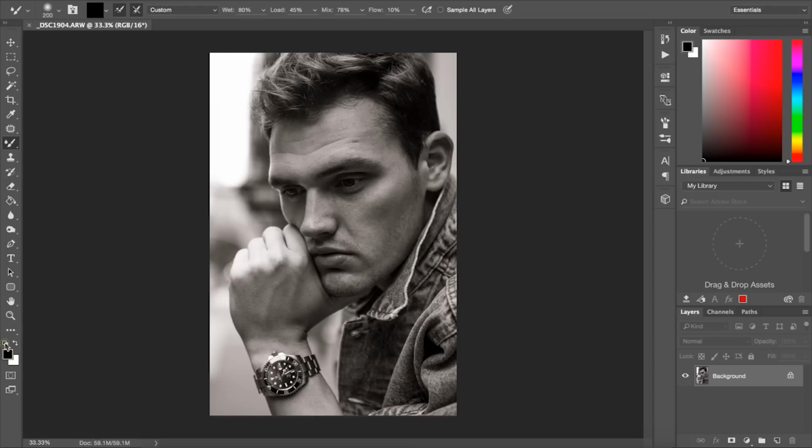Now, the mixer brush tool will help you blend colors together, and the way that you do that will depend entirely on your settings and what your base color is. For example, if your base color is white, the colors that you're trying to blend will favor the lighter colors of an area that you're editing. If your base color is black, then your blend will favor the darker colors in that area. Grays will favor midtones in that area, etc.